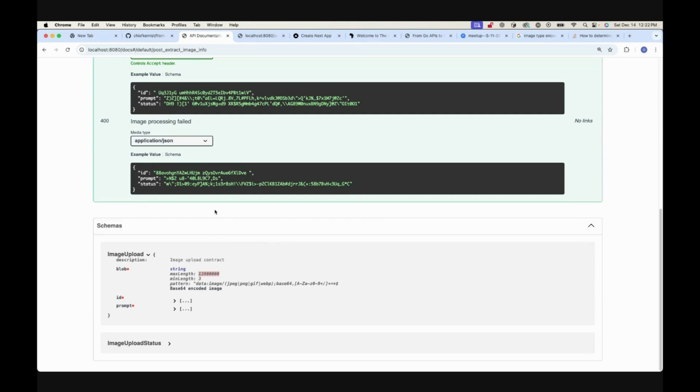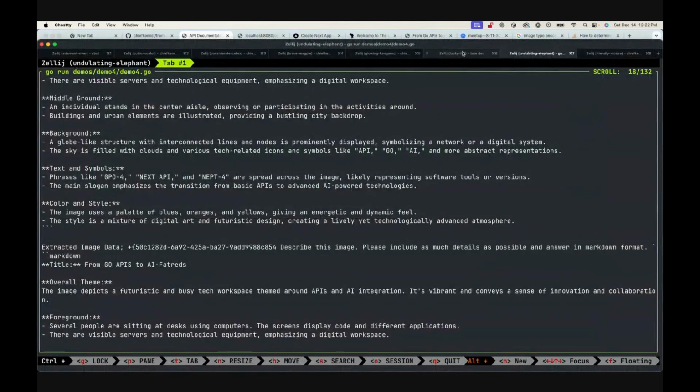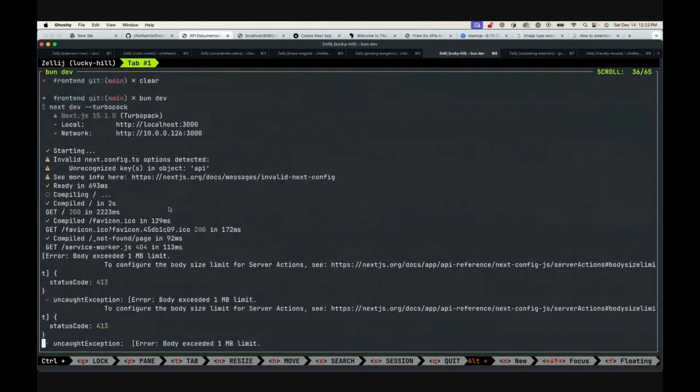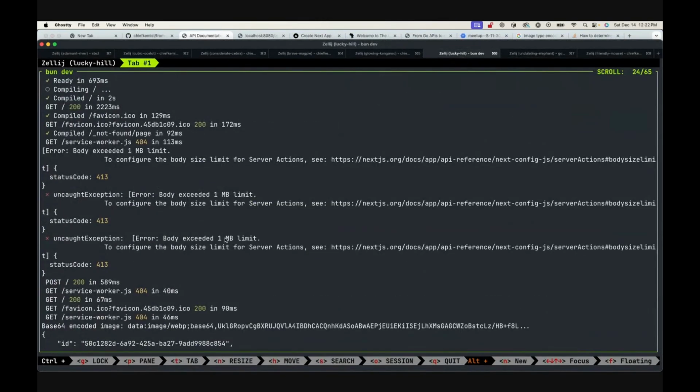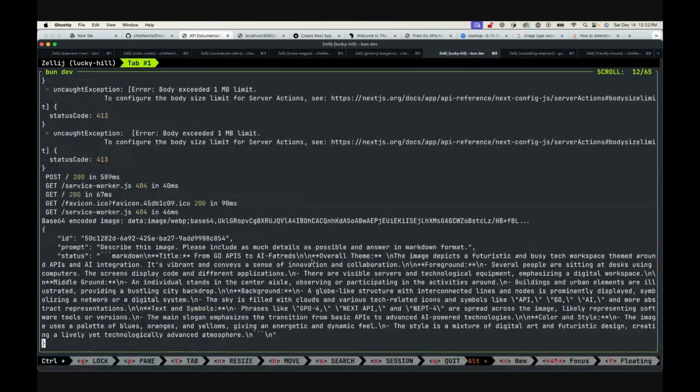Just like we saw earlier, looking at the UI logs, when the image was even larger than 1 meg, the UI started complaining because by default it's set up to handle up to 1 megabyte size of images, or payloads. It doesn't mean that the server cannot process more, but we have to set a number and then go from there.